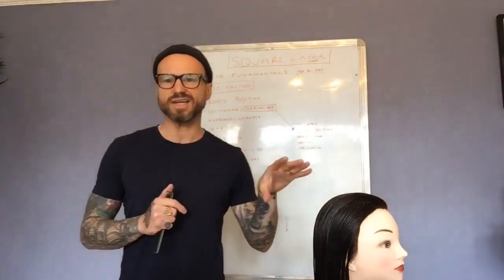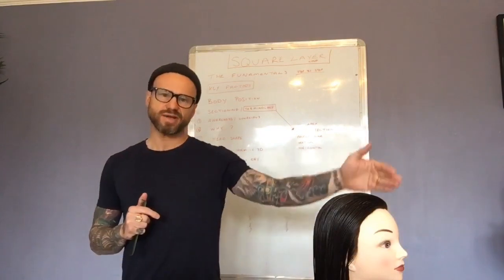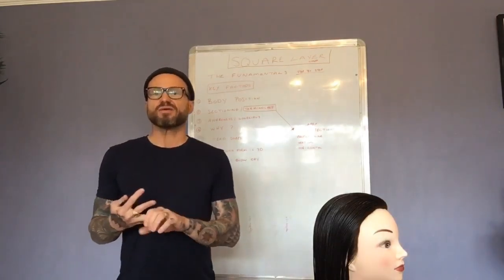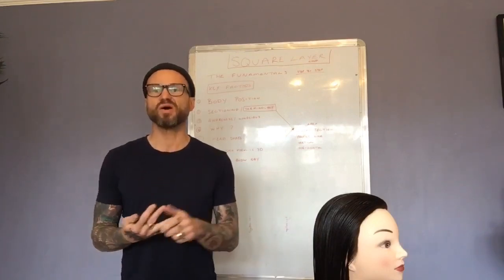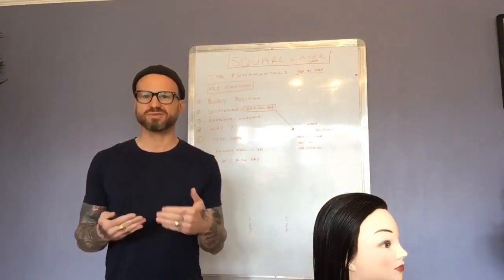Every technique in hairdressing is basically like a map. You're mapping your journey from A to B. Where you start and where you navigate through to the finish is really important. Not only is it important to achieve the look, but it's also really important in recreating that look again, being consistent time and time again. So when you do it once and it works, you can do it again and again, on the same client, on different clients, etc.